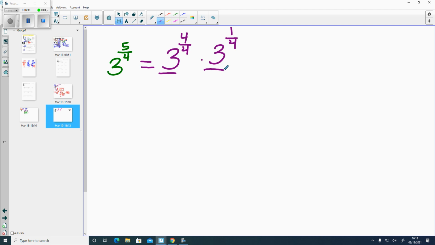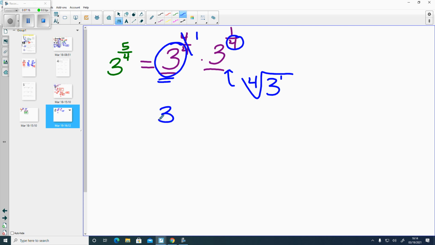The reason this is easier in this case is because now if we look, I have 4 over 4, which is just 1. And so this turns into an exponent of 1, which is then simply just 3. And then this guy, I do need to simplify it using the radical. So the index becomes the denominator. I'm sorry, the denominator becomes the index. And then the number goes inside the exponent, so it's just 1. And so it actually helped us simplify first, because now I can just stick this 3 in front. So my final answer here is 3 4th root of 3.